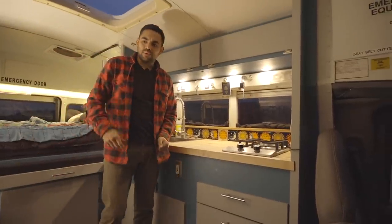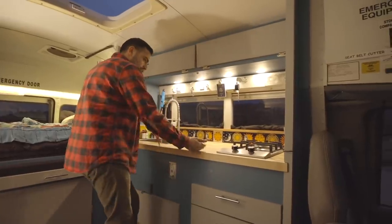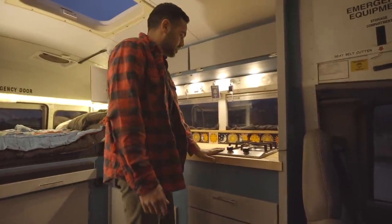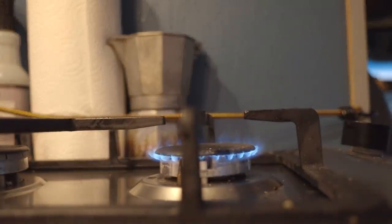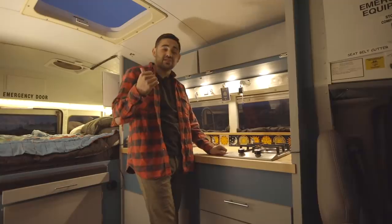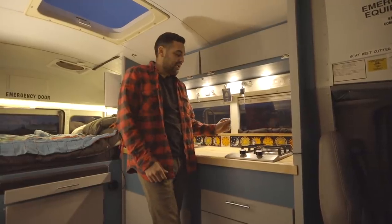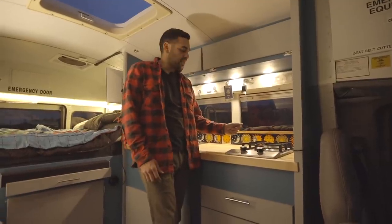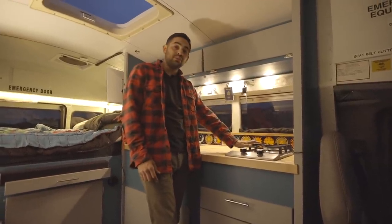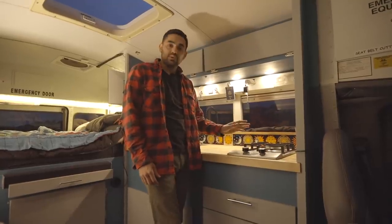Just a quick jump from the storage side to the kitchen side. This burner is pretty much what you'll see in most vans and most buses — it just kind of sips on propane. I have a five-pound tank out back, and I cook maybe two or three times a day. That propane has lasted me about two months so far, which is super cool. It beats the little Coleman ones I used to use in my Honda Element.